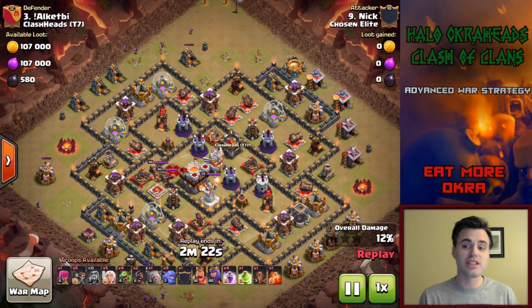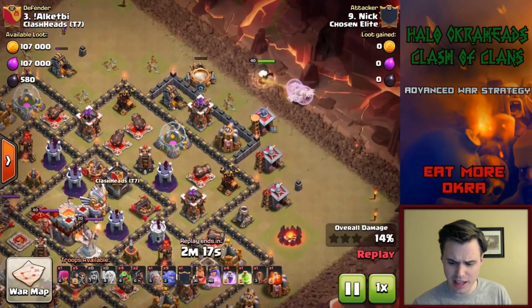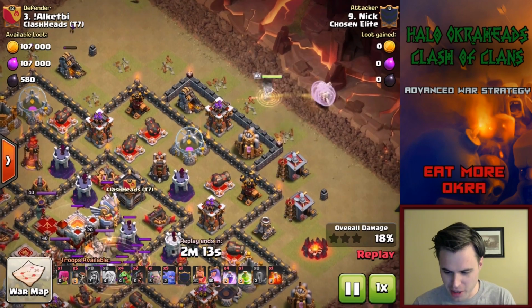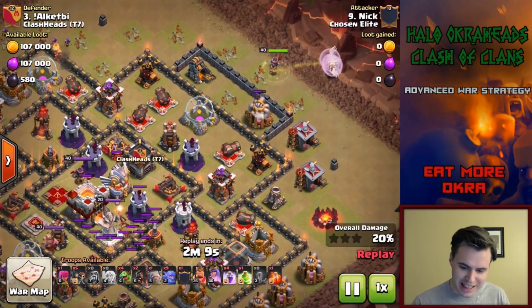And I actually failed on one of my attacks versus the Town Hall 11. I might show that afterwards, or maybe I'll show you my victory. No, I don't know. But here, you're bringing in the Queen Walk. Nice Earthquake on the Town Hall, you notice. I like bringing an Earthquake.